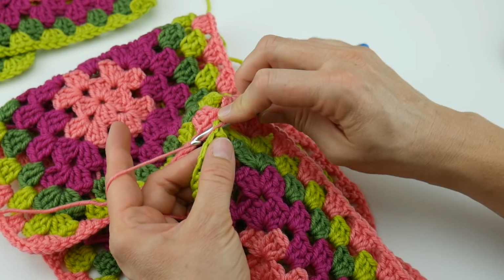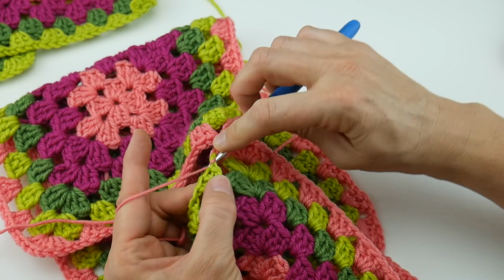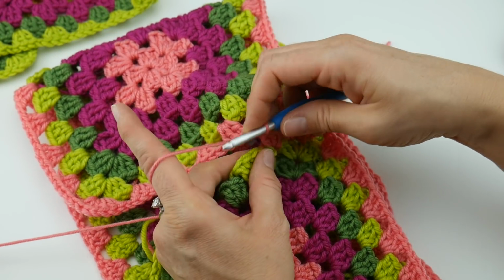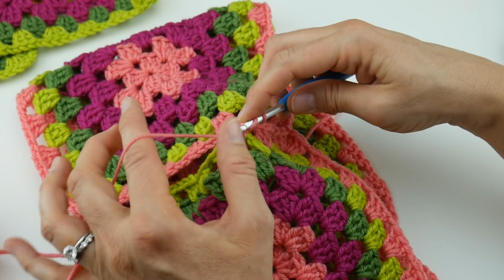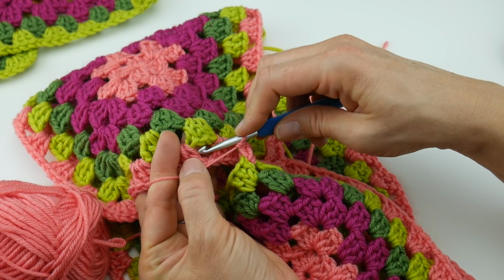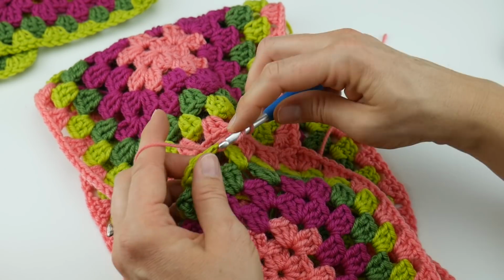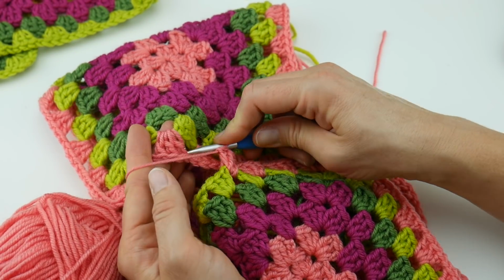So work 3 double crochets into the next space. That's 1, 2, and 3. Join into the next space. Work 3 double crochets into the next space. 1, 2, and 3. Join into the next space and work 3 double crochets. 1, 2, and 3. Join into the next space.